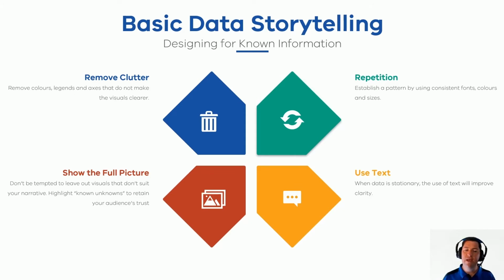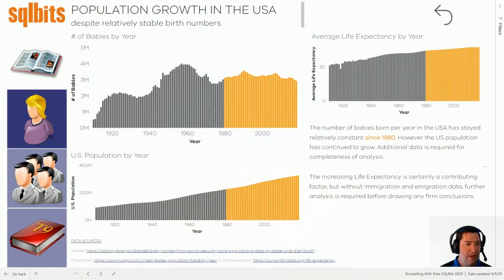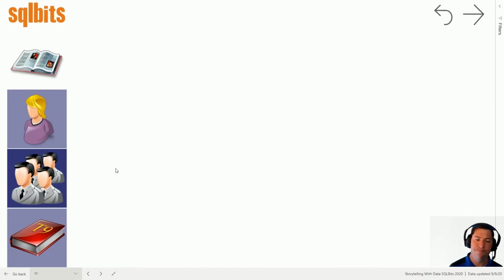So that's a fairly basic data story. Not a lot going on there. One data point, it was interesting. I wanted to explore it a bit deeper, supplemented it with a couple of data sets from publicly available data sets, and we built a story. Right, we're now going to look at something a little bit more advanced, with a couple more techniques and things that we're interested in. So we'll go back here and back there, and we'll go to story number 2.